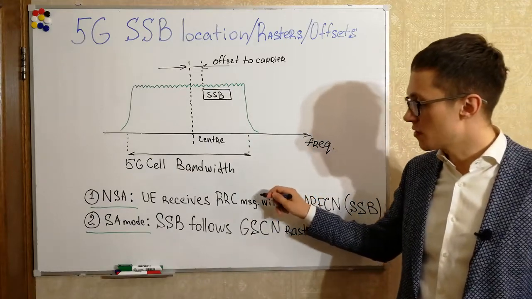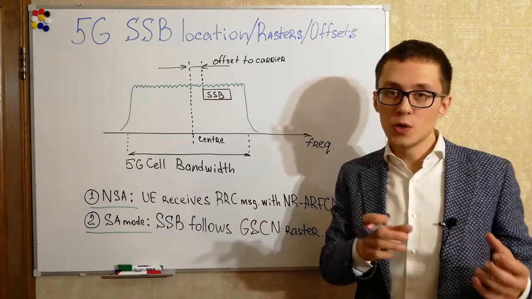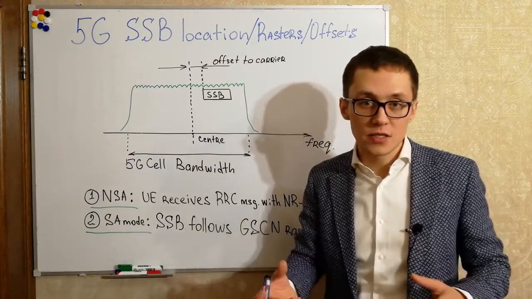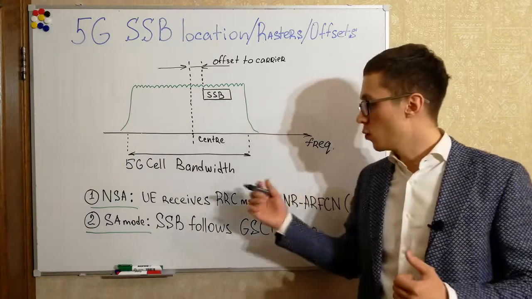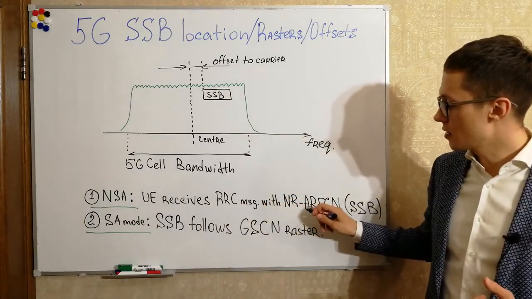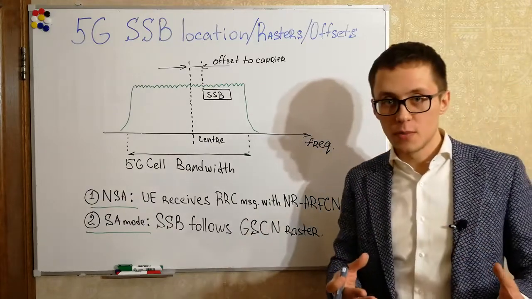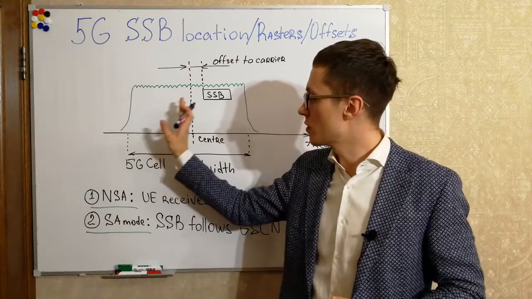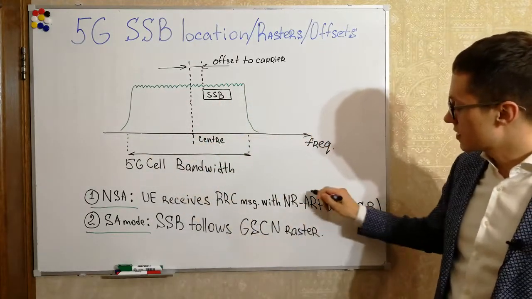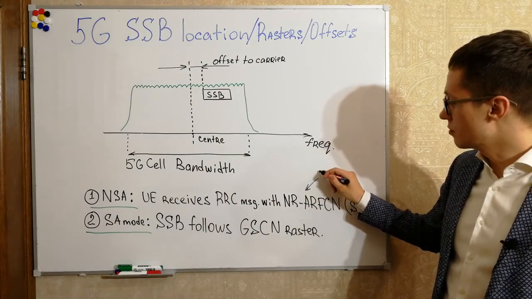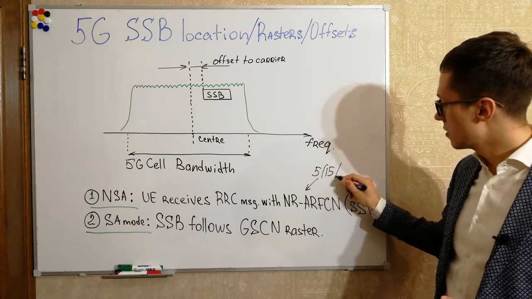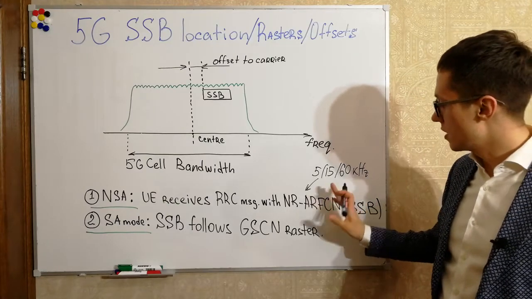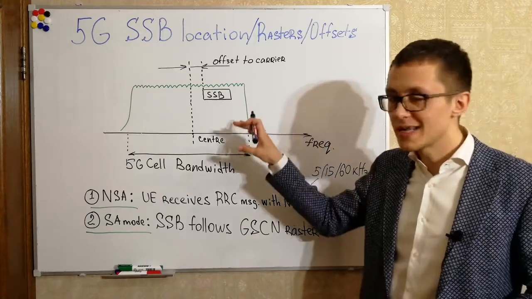This means the user equipment finds the exact location of the SSB block by reading the RRC message provided from the LTE network. This method is very good because it helps the UE find the SSB block very fast and perform initial access quickly. Another benefit is lower power consumption, since the user equipment doesn't need to scan the full bandwidth with narrow granularity — this method's granularity can be 5, 15, or 60 kilohertz.